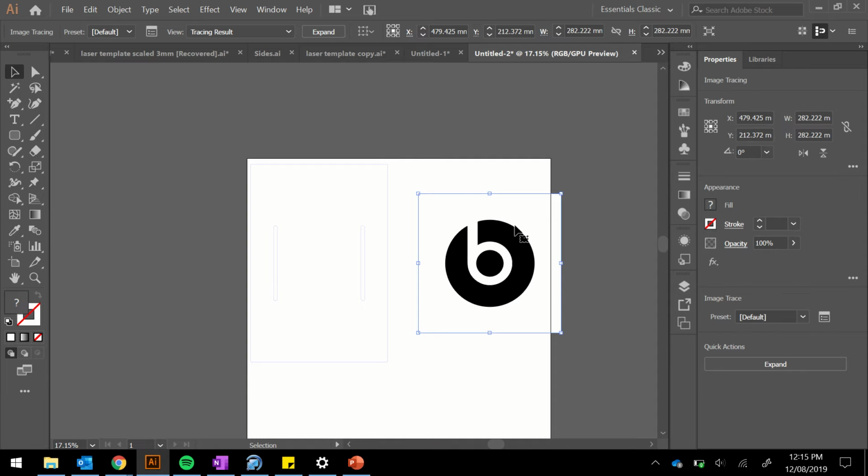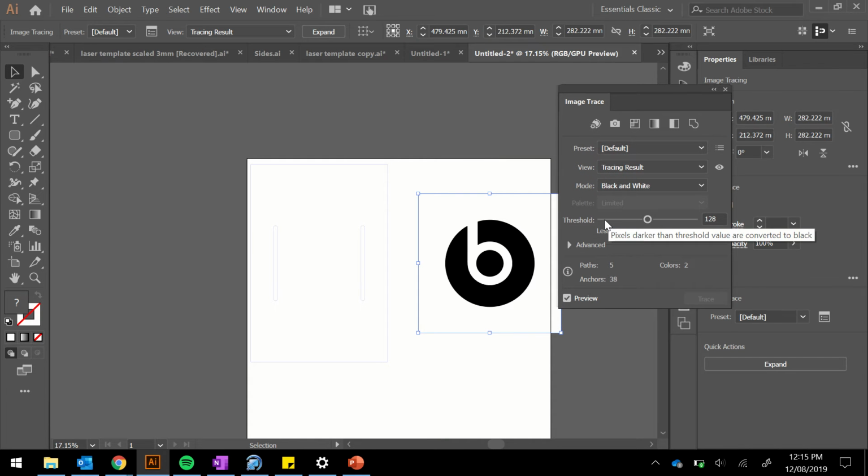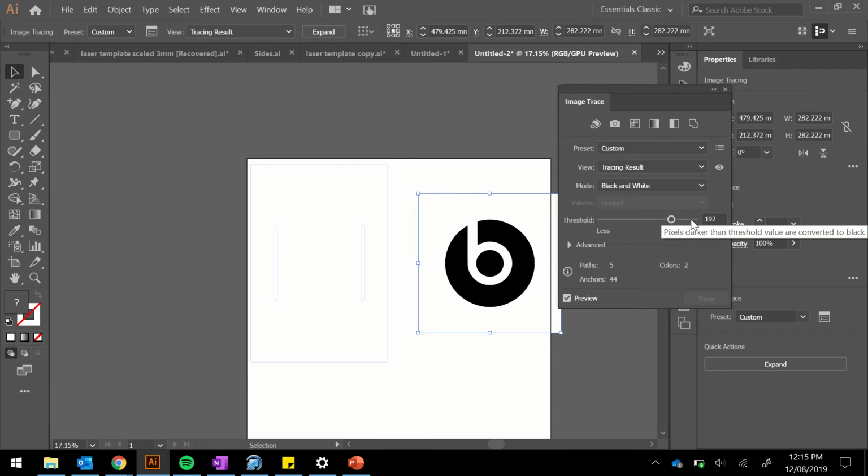Notice how it's in black and white. Now you can determine with this little bar up here the details of that tracing. So you have a threshold, which you can lower, which means it's basically not there, but you can raise it till it starts to come and it's more refined. You'll typically find when it goes all the way up, it actually distorts it, so it's actually almost out of the way with a lot of images. Logo bases aren't too bad.